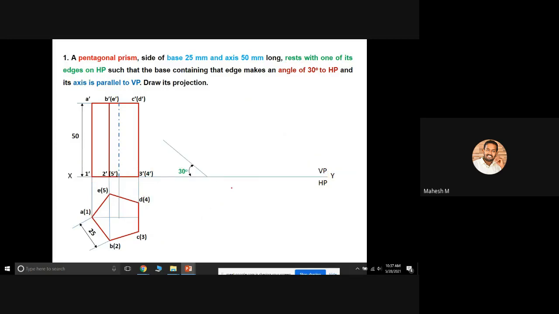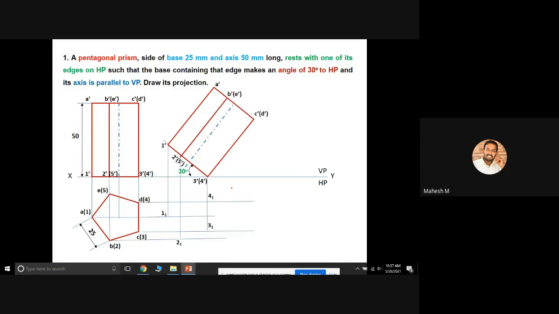Okay, so now it is edges on HP, so you have to draw an inclined front view like this. Okay, so next you have to project the required corners to the top view position. Okay, so the top face can be seen from the top view position and the bottom face can't be seen fully, so the in-between lines should be marked with the hidden line. Okay. So the outer edges will look like a thick line and the inner edges, so these are all the inner edges, should be drawn with the dotted line.